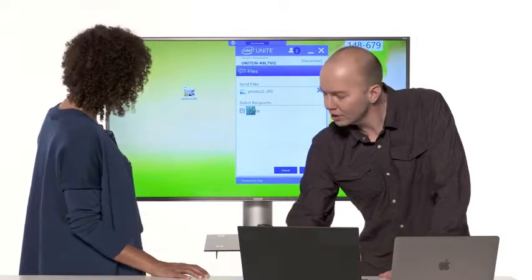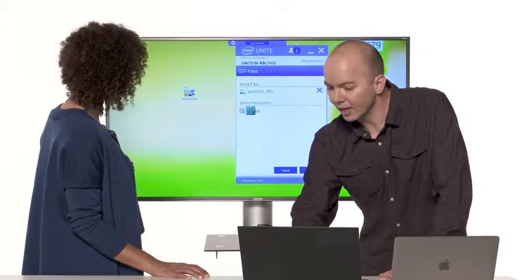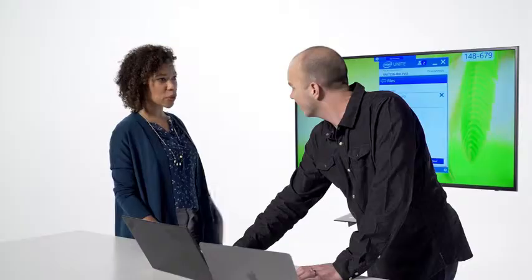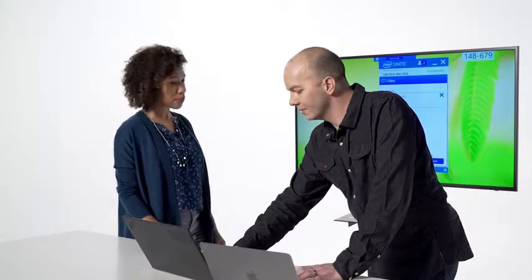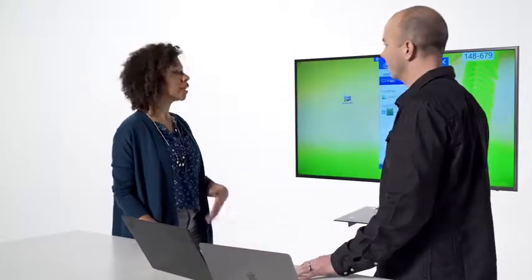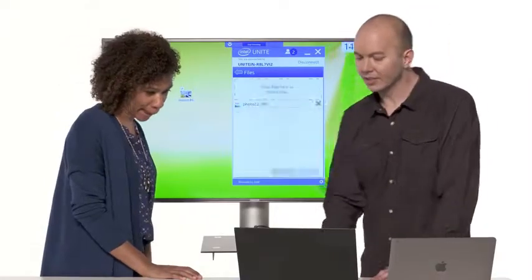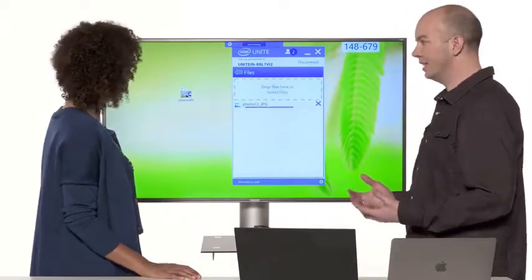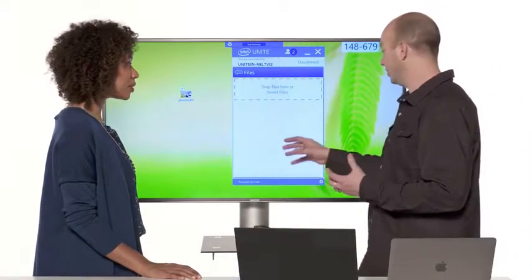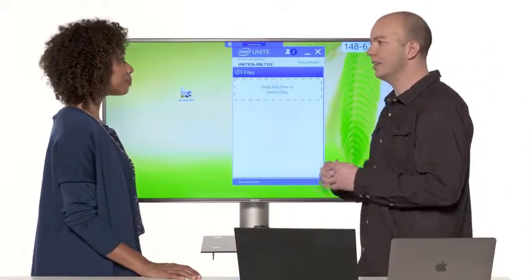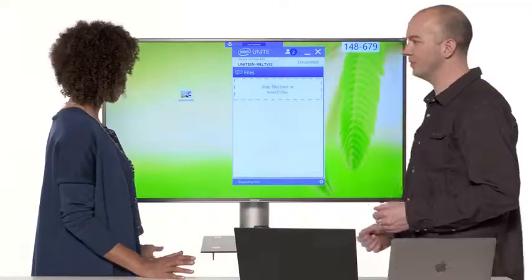Perfect. And then you don't have to share it to all the recipients. You can select each recipient that's going to get it. So if you had information that was maybe a little more private, then you can select who it goes to. Yes. Great. And as it gets sent, the data is encrypted, files encrypted, sent to the Intel Unite hub, and then sent out to the participants that are supposed to receive it. And then participants can select whether or not they want to receive that file.